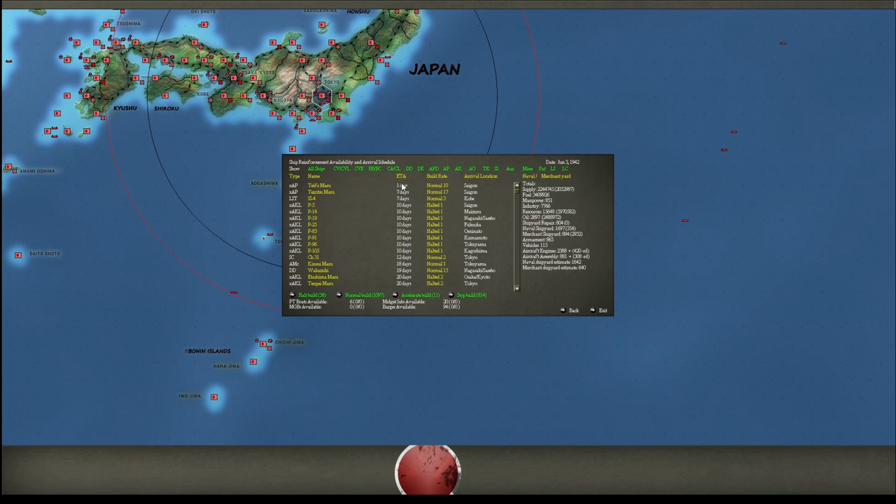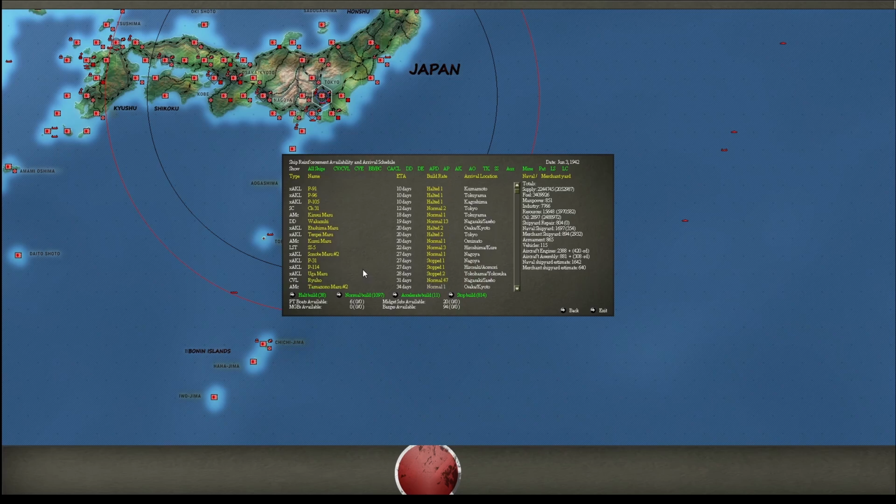Oh, wow. It's another AP out of Saigon. Wow. Saigon sure is putting out those damn merchies, huh? Because in a week, it puts out another one. Get another LST in a week. And then we got 12 days, 19 days to a destroyer, 22 days another LST. A lot of these AKLs are stopped.